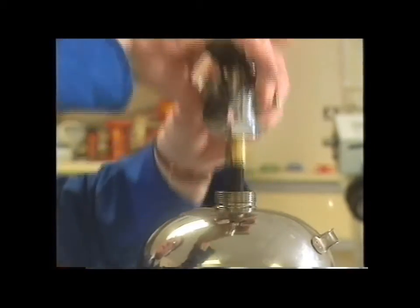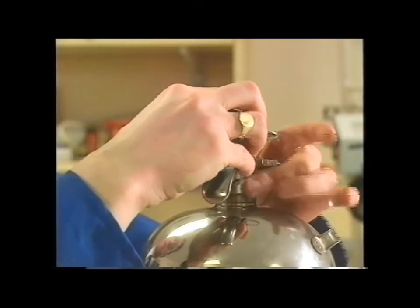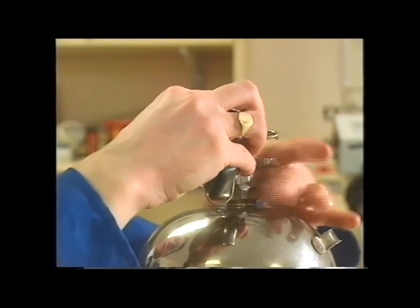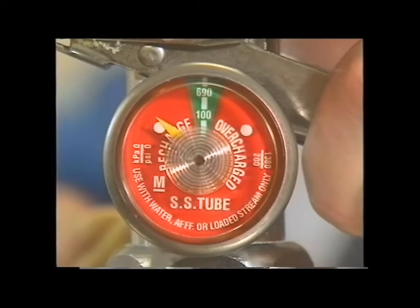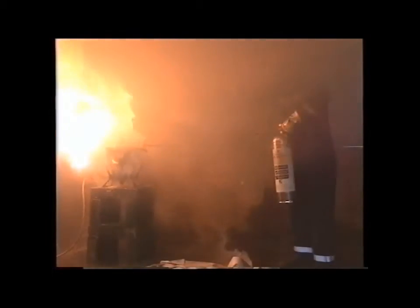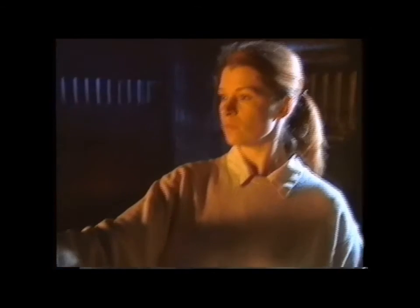So, in the absence of a single convenient form of protection for these particular risks, Chubb Fire's development team have brought their worldwide experience to bear, with very impressive results. Chubb's new Fryfighter extinguisher is quite simply the most effective answer yet for hot oil and fat fires. Produced to Chubb Fire's acknowledged standards of quality and performance, the Fryfighter will soon become the number one first aid fire protector for every commercial kitchen.